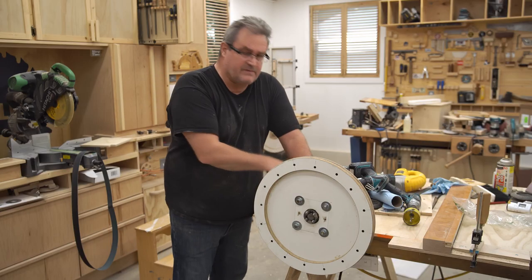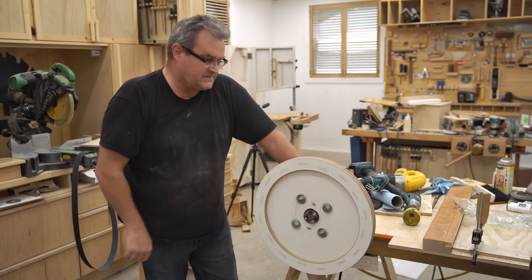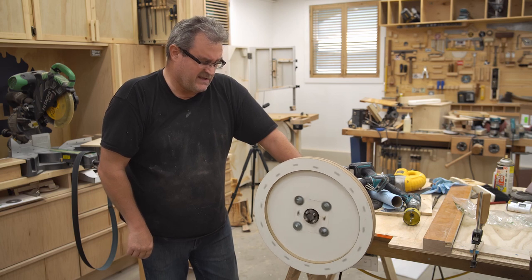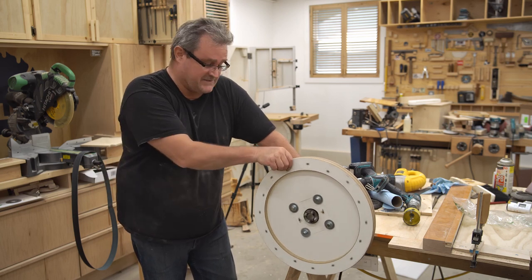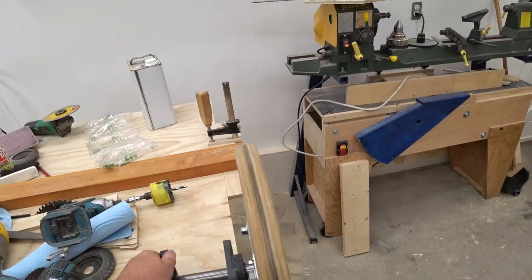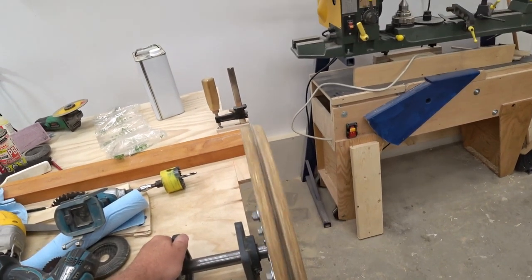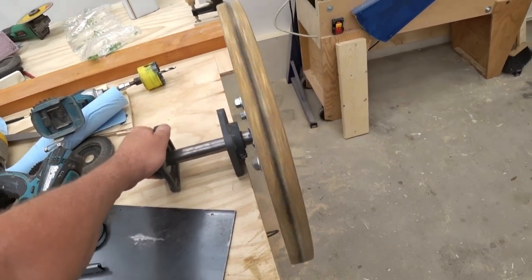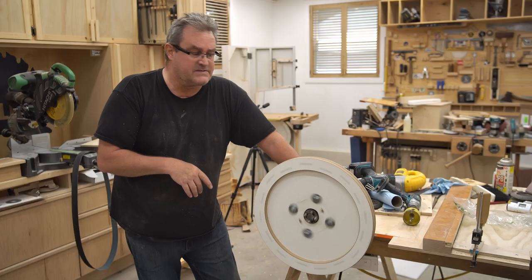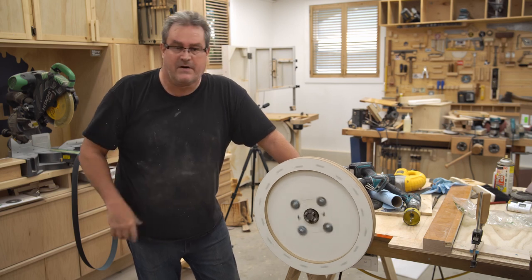Okay, I've got it set up here with the flange bearing set on my table, just holding it in place to see how it spins. And it doesn't look bad at all, actually. It's got a little bit of a wobble that I'm not actually going to worry about. The main thing is that it seems to be centered on the shaft perfectly, and the balance seems good too. I think I'm going to call this good, tighten up the nuts, and then start working on the block that these flange bearings go into.